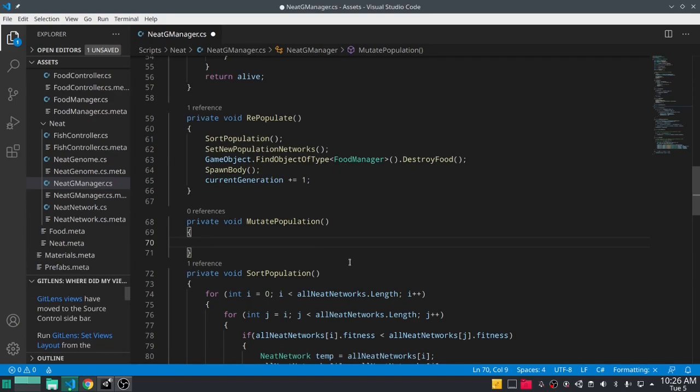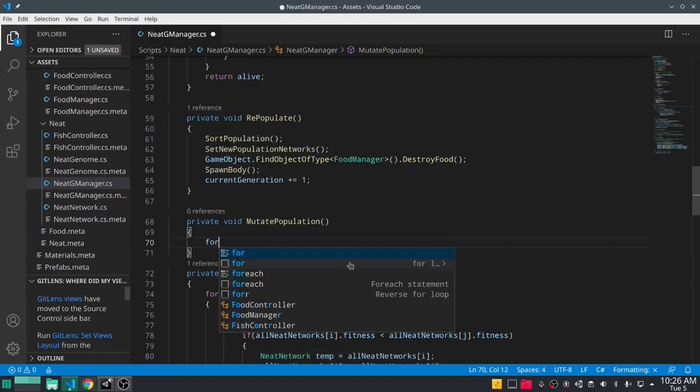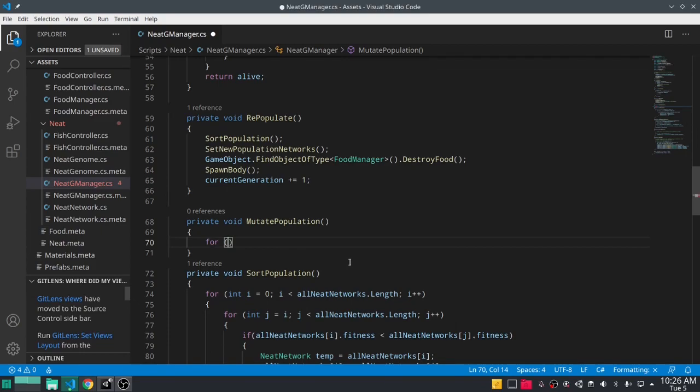The genome has the function for mutation, and the genome is actually the thing that ends up getting mutated. We're going to write an interesting for loop. We're going to start off by writing a normal for loop, starting from 0 and going to the starting population, and then we'll modify it to what we need.